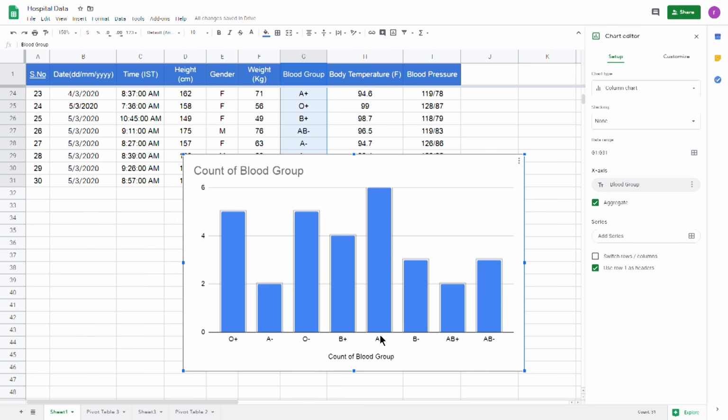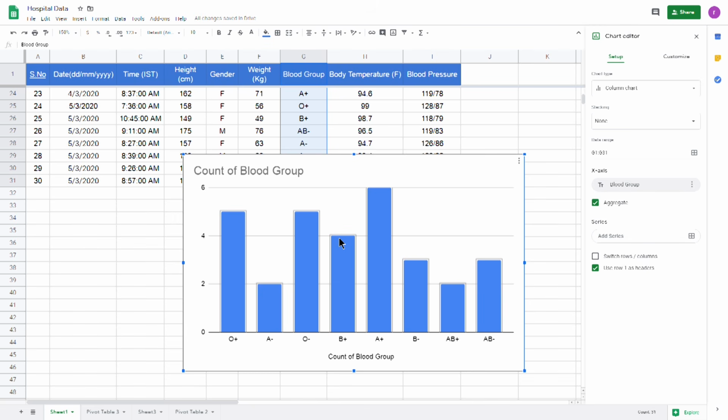For example, there are 6 people out of 30 who have blood group A positive, there are 2 people who have blood group A negative, there are 2 people who have AB positive. So, you can easily see the count of people, there are 4 people who have B positive. What the pie chart gave us was the share of total, what is the relative frequency, and you can see a bar chart is actually giving you the frequencies. You can also plot the relative frequency in a similar way.